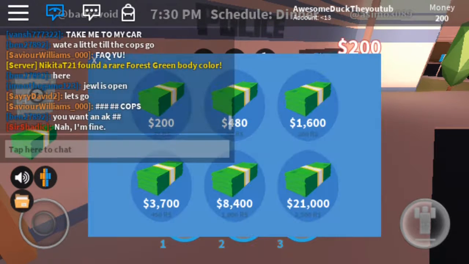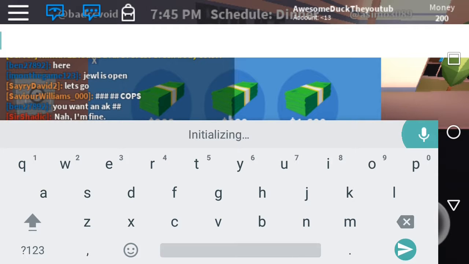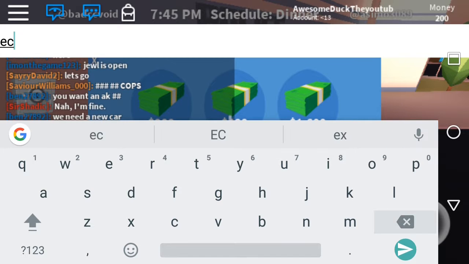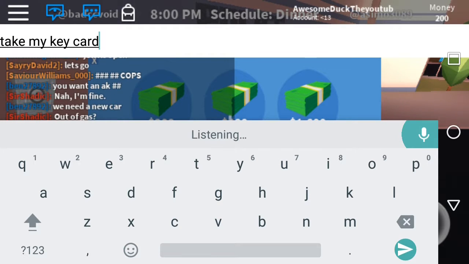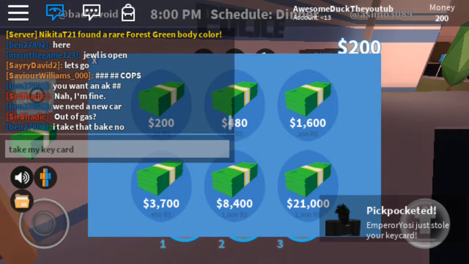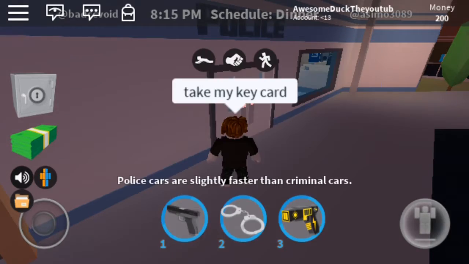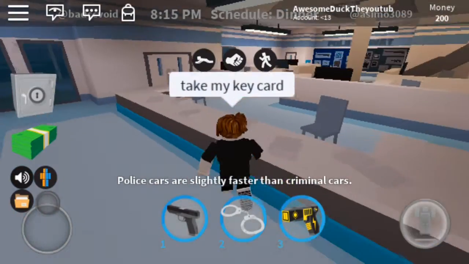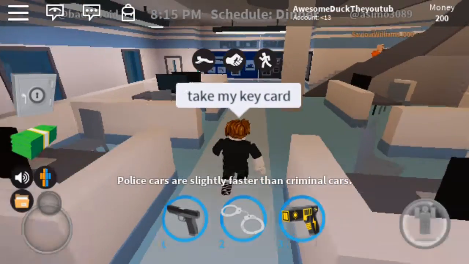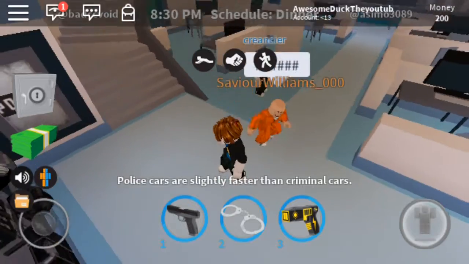Okay, I'm gonna say. Take my key card. What the heck? Take my key card. Okay, so that should tell him that I'm a bad cop. I don't care.